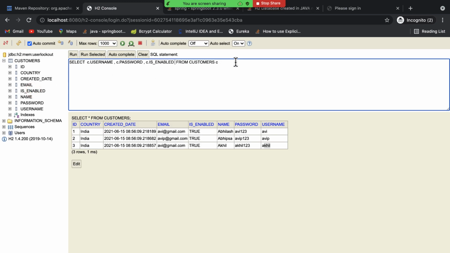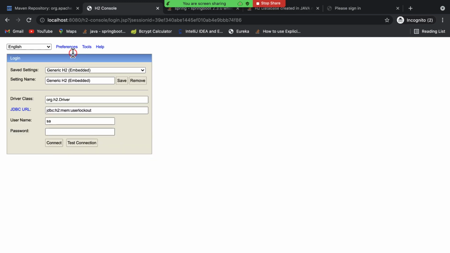I want to find this where the username is going to be something. Let's say for now I want to test with the username called Akhil, and I'm going to run this query.